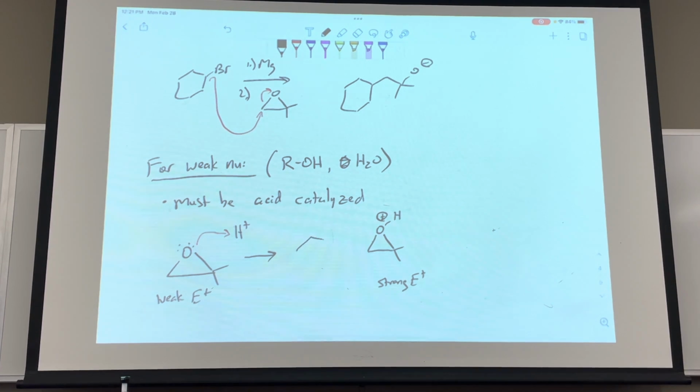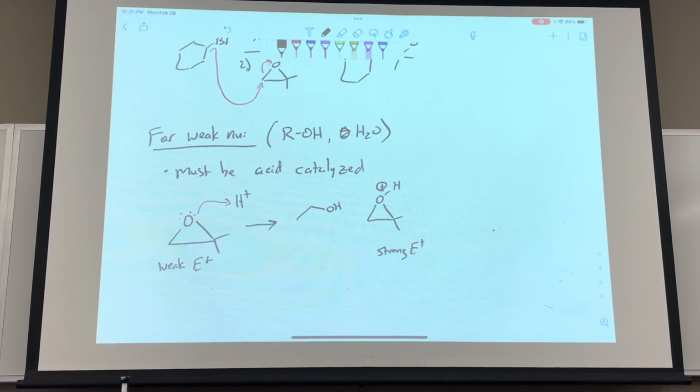So if you throw in ethanol now, you're gonna get a reaction. But again, depending on whether the ethanol comes in to attack here, or whether it comes in to attack here, is gonna give you a different product. And under these conditions, it is no longer a sterically controlled thing, it is an electronic thing.